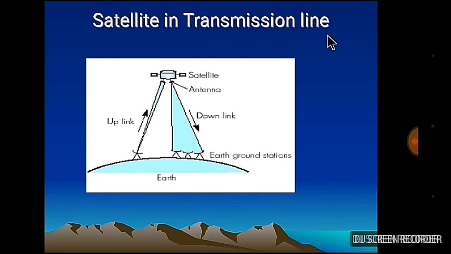Now satellite in transmission line. Here is the TV station, it has a transmitter. From that, the signal goes to satellite, again it comes to dish on the earth, then cable, then TV. Here we call the TV is the receiver, TV station is the transmitter. From TV station to our home TV, all of these come in the transmission line. Therefore, coaxial cable is one part of transmission line.